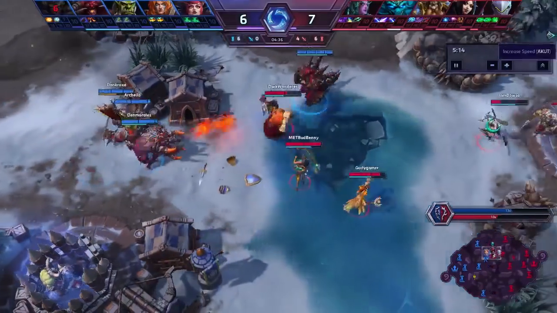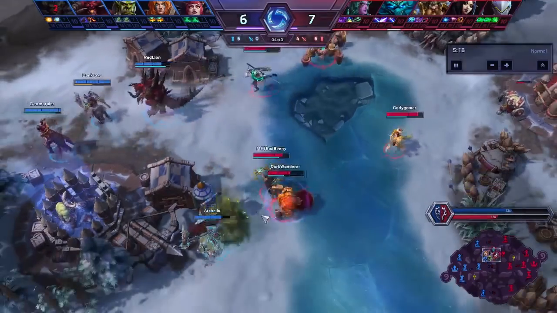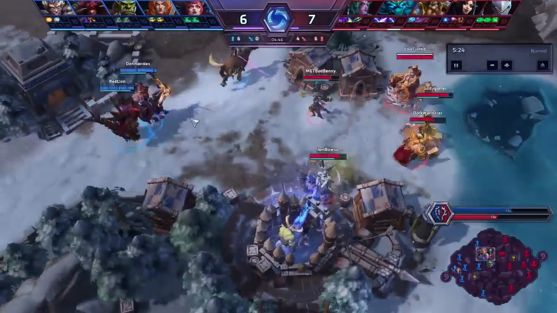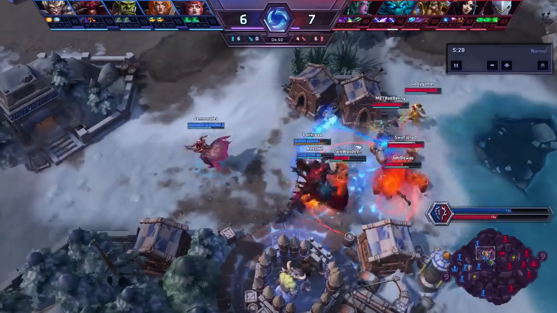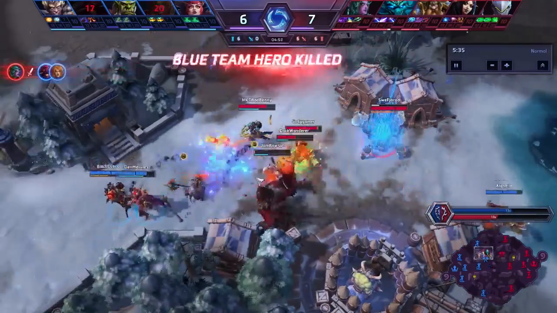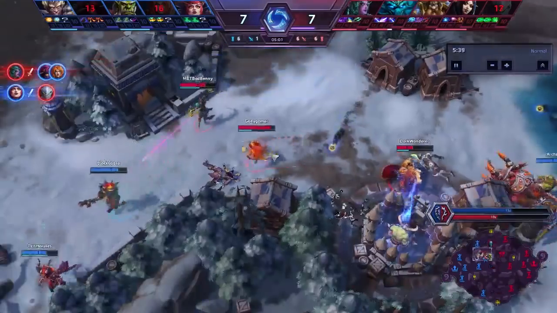We're getting pretty low here, but Diablo is really deep. Junkrat just respawned and I don't have Alexstrasza heal now. They are a bit vulnerable. We should look to punish them now with a stun combo. Here it comes. Diablo is dead. Sonya is dead. I think I missed my heal here, so Genji died.